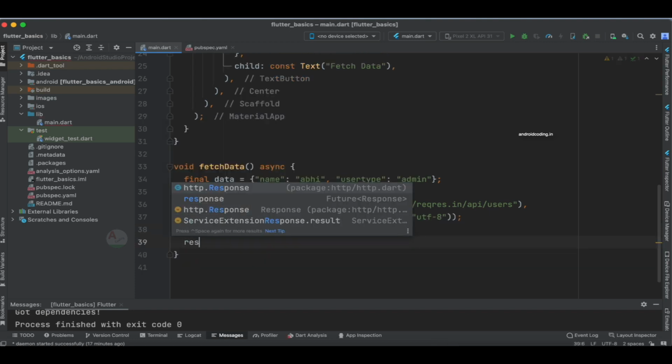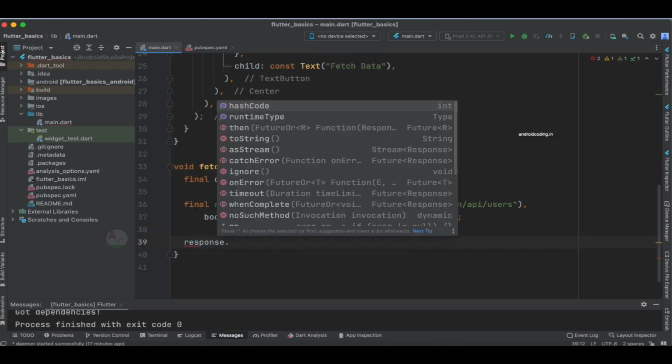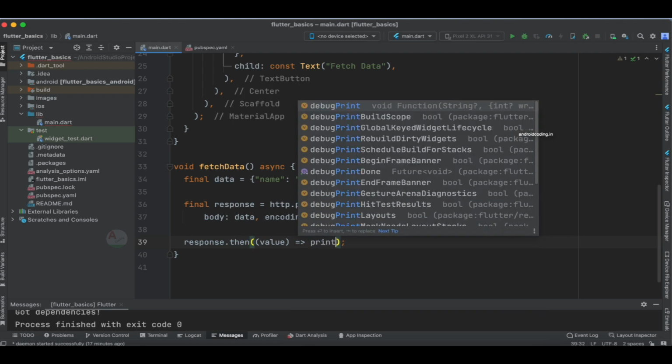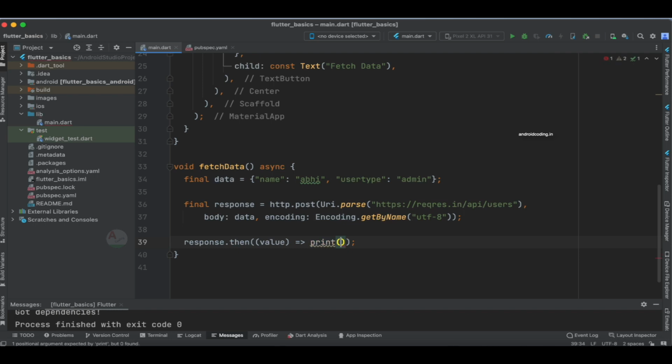Now let's print the response here, response dot then, and we will be getting the value. Let's print this value onto the screen, value dot body here. And now let's run this code in the simulator and observe the output.